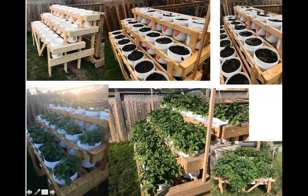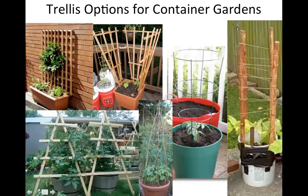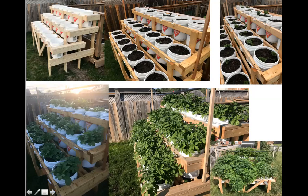I've never done one, but I assume you could do a grape in the 5-gallon bucket. And then just have some kind of trellis that has a single stalk so it can grow upward, and then it branches out as a T. So it has 2 main stalks, lateral branches from that main stalk that go at a 90-degree angle east and west, outward. And so you just need to build some kind of structure.